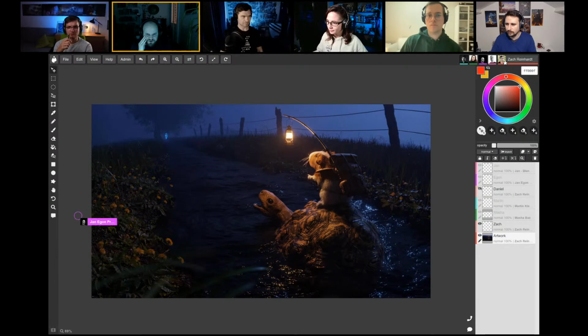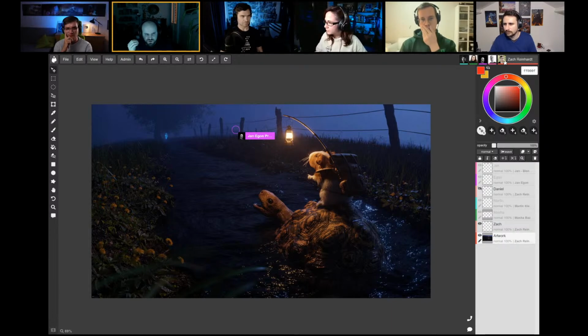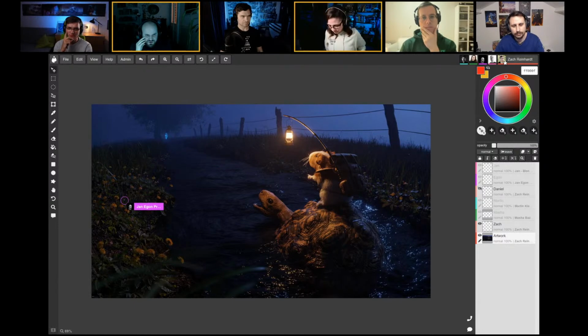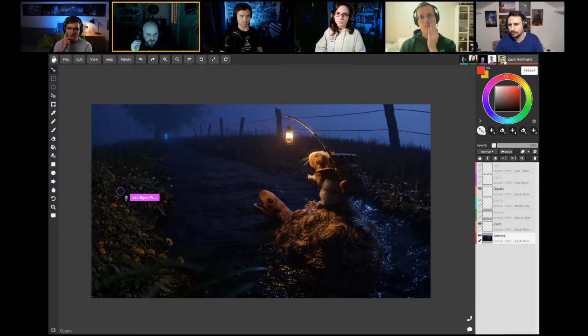I appreciated the color palette here, the complementary colors. They work just perfect. It's a very believable night scene. I really love the glowing of that lantern, which is giving us the focus on the main characters, and then everything else is just drowned in that bluish purplish night. That works pretty well. Maybe we can add a little bit more fog, in the distance or to the sides, to give it an even spookier vibe.